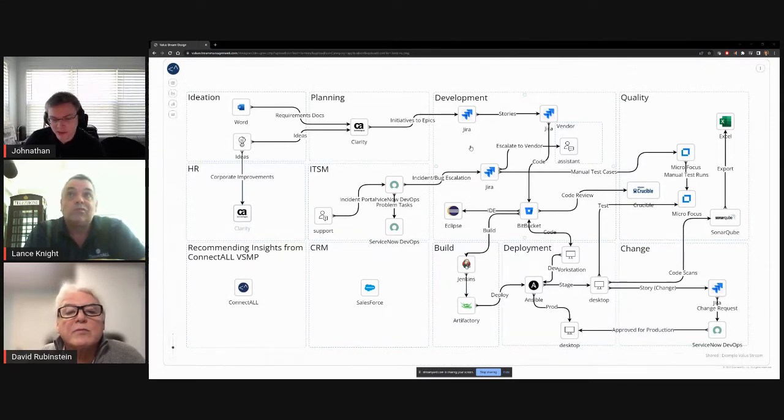But really, like Lance said, this is great, but you don't necessarily know how to read it. There are all these applications here and all these lines, and it looks like a lot of spaghetti, a lot of stuff going back and forth at different places. And this is really just the applications. You can only see a couple of places in here where there's actually people involved. This is just going from application to application, not even necessarily from team to team. But what we can do is start to look at just a few of the places in here where bottlenecks may exist or where waste may exist.